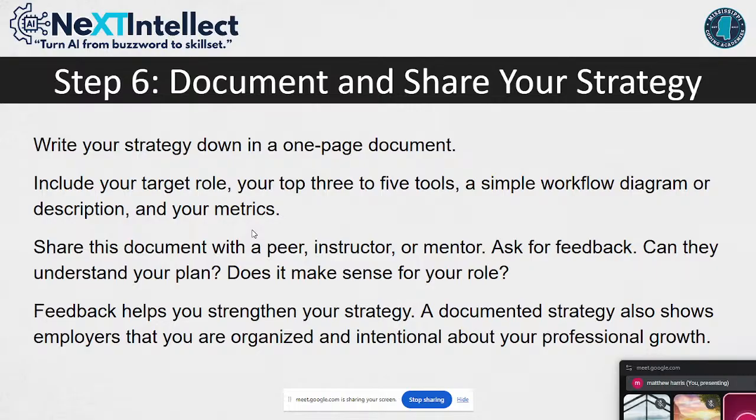And document and share your strategy. Write your strategy down in a one-page document. Include your target role, your top 3 to 5 tools, a simple workflow diagram or description, and your metrics. Share this document with a peer, instructor, or a mentor and ask for their feedback. Can they understand your plan, and does it make sense for your role? Feedback helps you strengthen your strategy. A documented strategy also shows employers that you are organized and intentional about your professional growth.